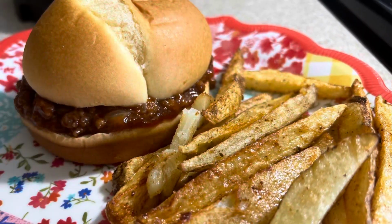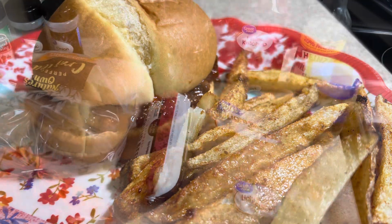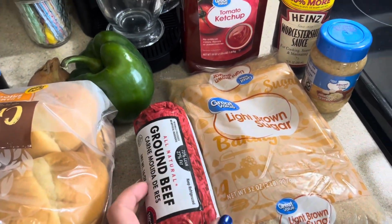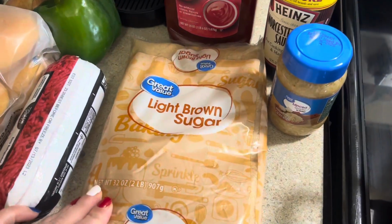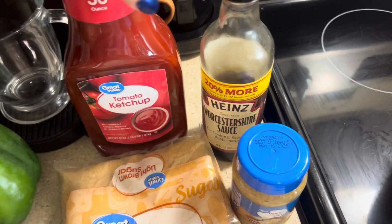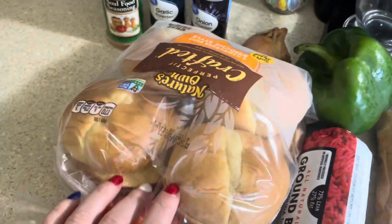Moving into the next dinner, we're going to be making some homemade sloppy joes and some homemade fries. So here's all the ingredients that you'll need to make the homemade sloppy joes. I got a pound of ground beef. Got just a little bit of brown sugar. We're not going to use all of that. Some minced garlic, some Worcestershire sauce, some ketchup, a bell pepper, an onion, the seasonings that I'm going to season up my meat with, and my buns.